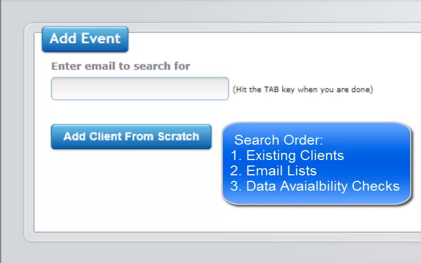The first thing it's going to do is search through the list of existing clients in the event that this is a repeat customer. The second thing it's going to look through are your email lists. And then the third thing it is going to look through are your date availability checks.